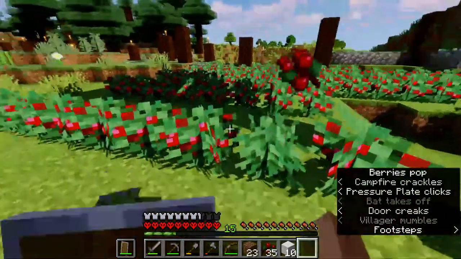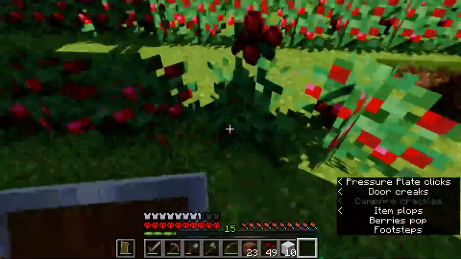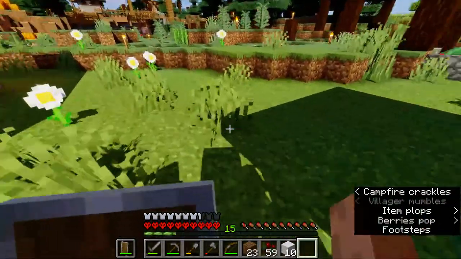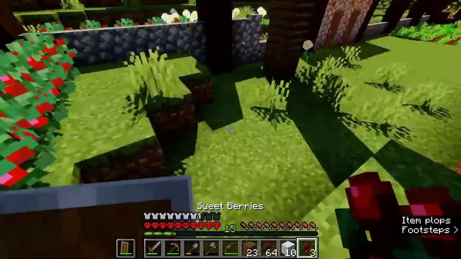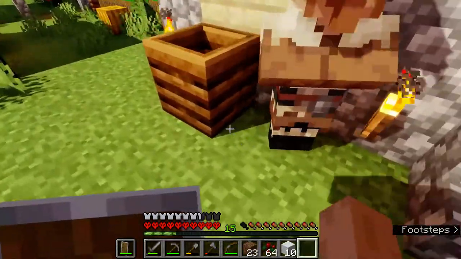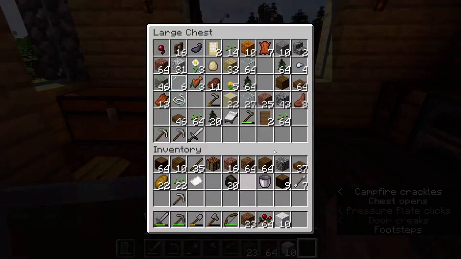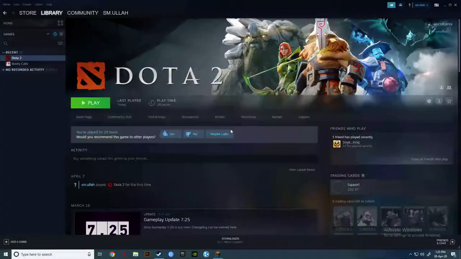Time to go explore. Let's get a bit more food. Let's get a whole stack. Should be done? There we go. Journey time. Okay. I think for the journey I will need some wood, I need some torches, I need some food, and I should be on my way.